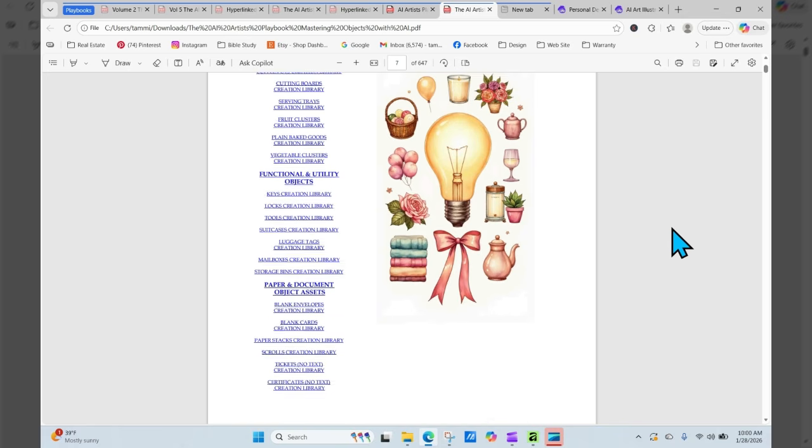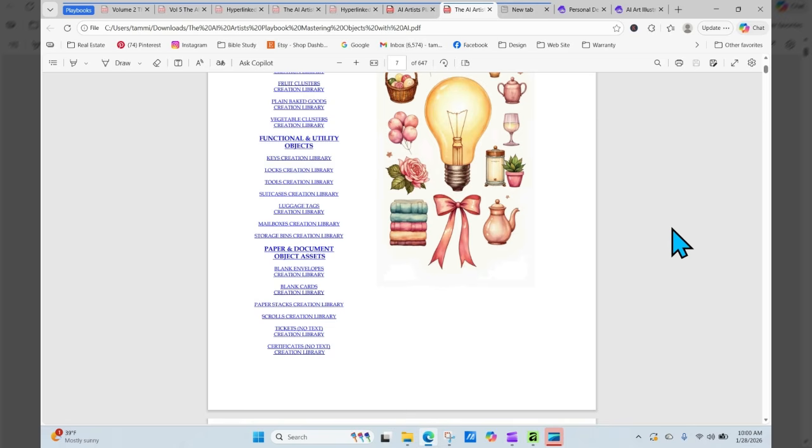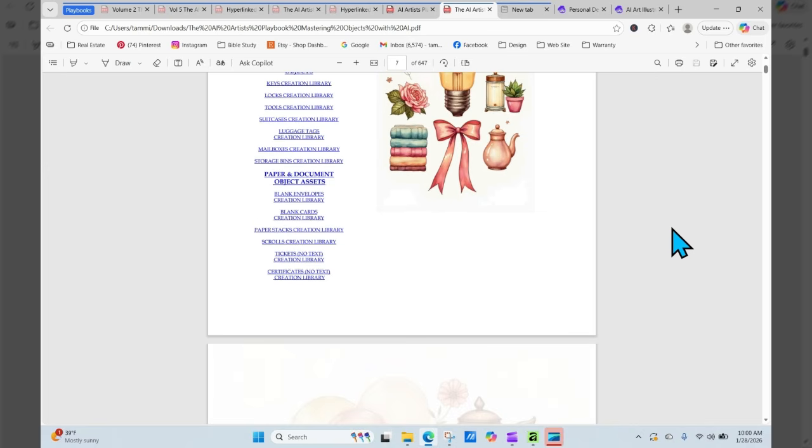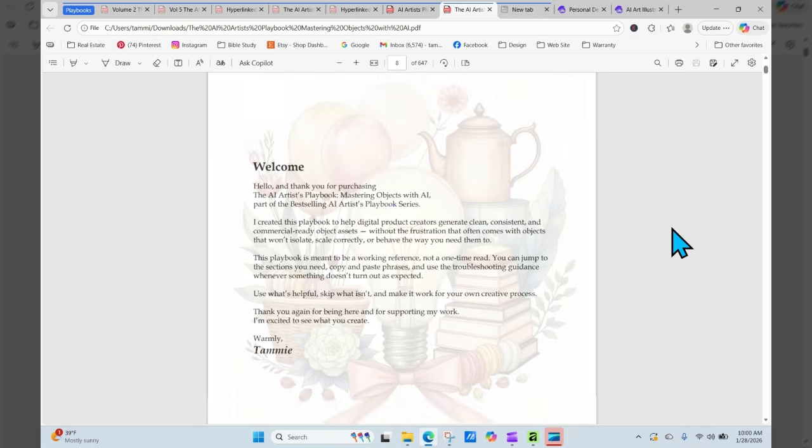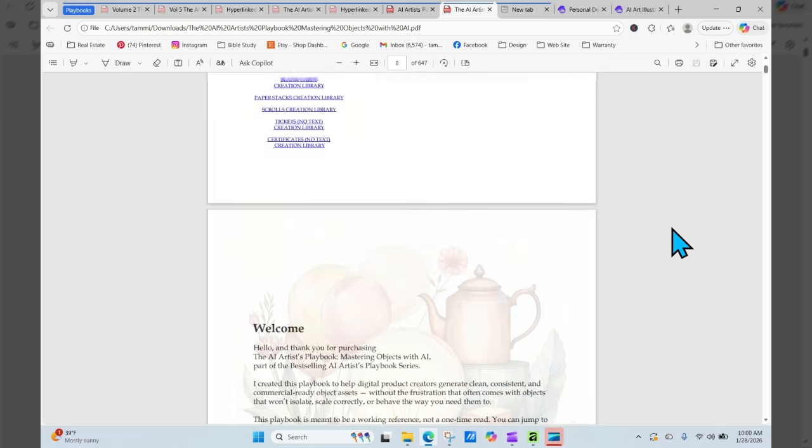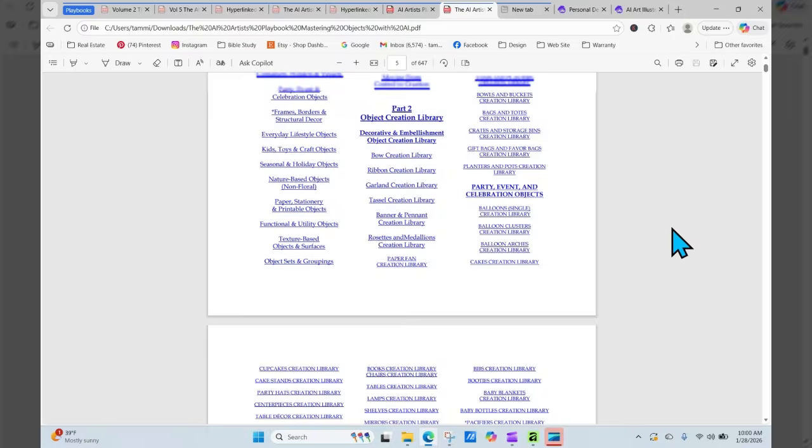We've got functional and utility objects like keys, locks, tools, suitcases, luggage tags, mailboxes, storage bins. Paper and document object assets like blank envelopes, blank cards, paper stacks, scrolls, tickets, certificates. So that's pretty much it. It's huge, and it has anything I could think of.